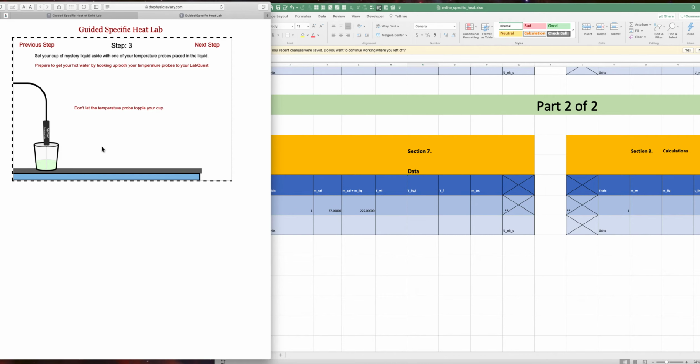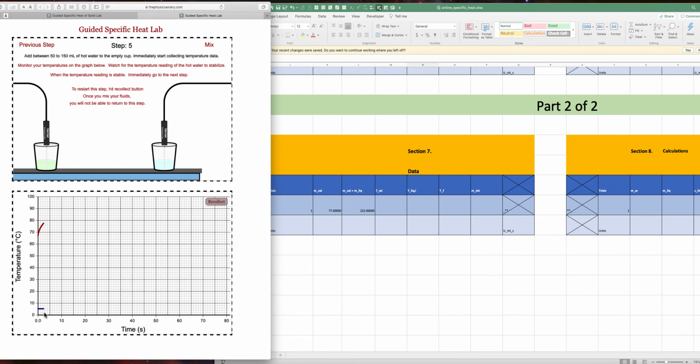And now you're going to start to measure the temperature of the different components. And these temperatures will come up once you start to take the data. So this shows you that you're going to be measuring the temperature of the unknown liquid using a digital Vernier thermometer, and the temperature of water in this second cup here using another digital thermometer.